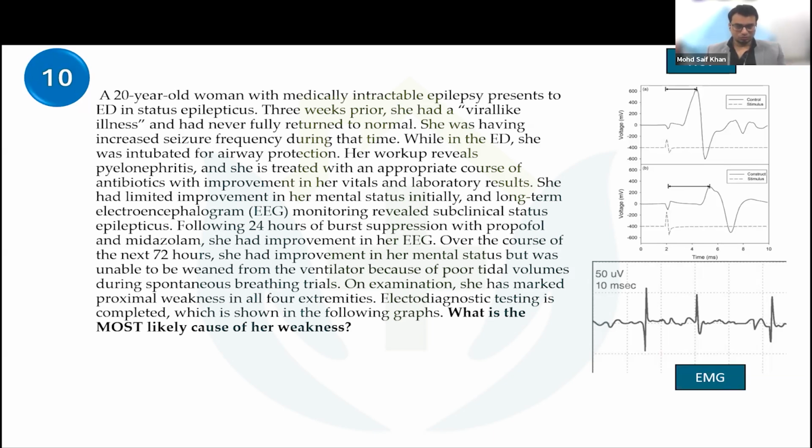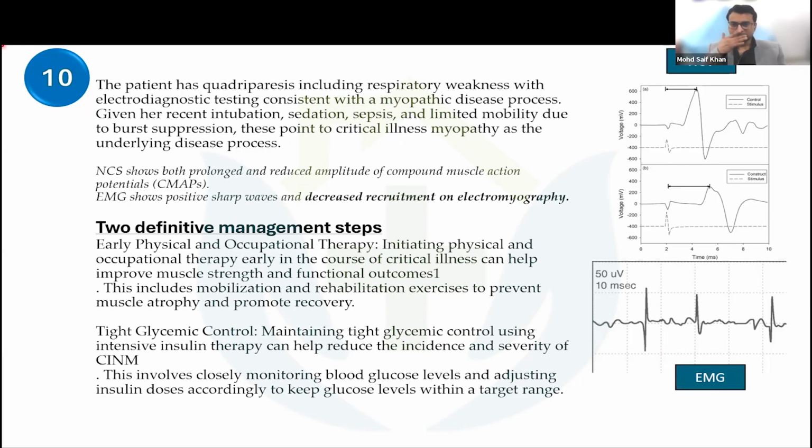Grossly you need to know about electrodiagnostic tests. So there is critical illness polyneuropathy. What is the management in case of critical illness neuropathy? The diagnosis is very easy to make, but you need to know the differential diagnosis. That is very important, so that you can rule out other causes of weakness in the ICU. And the second thing is the management, which is more important.